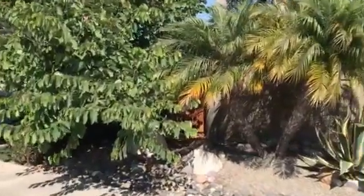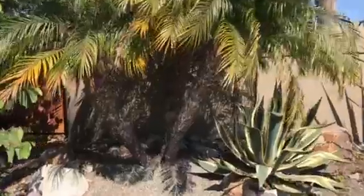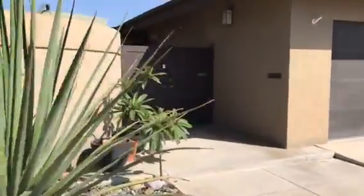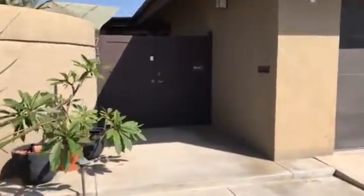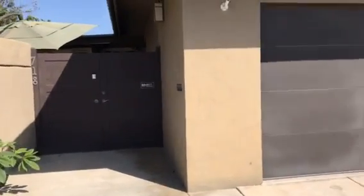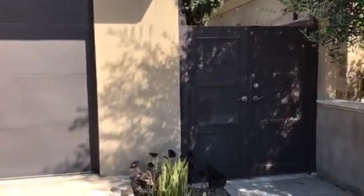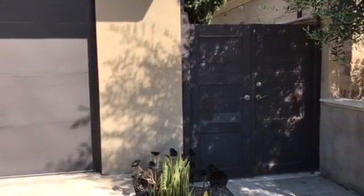We have an overgrown tree in front of our house, and it will be trimmed back recently. There's a bit of fence that needs to be painted by this wall that matches the house, which matches the garage. You can see the Oxford brown garage doors, the gate doors, and this kind of green brown paint. It wasn't green when it started out, it was more brown, but it had some green in it for sure. The gates are traditional Oxford brown.